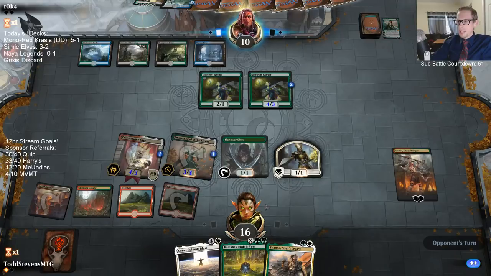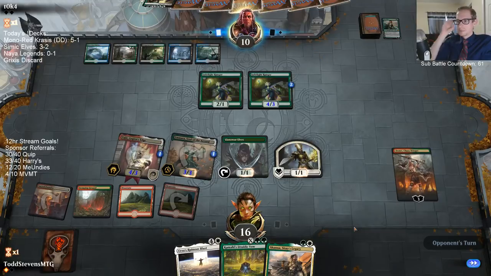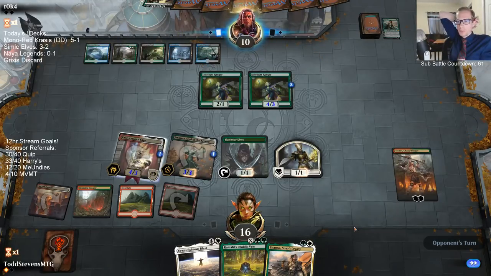And now our opponent's at 10. We've got these two threatening attackers. They're gonna have to kind of sit back. That's good for our Domri. Want to be able to at least Vow for five. Want to be able to draw one more land before I'm Vowing.